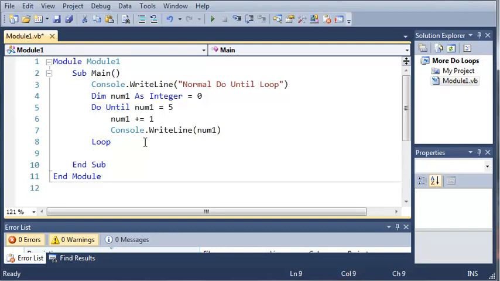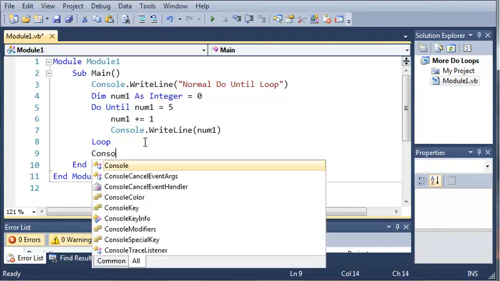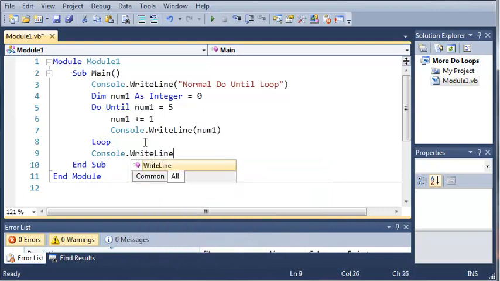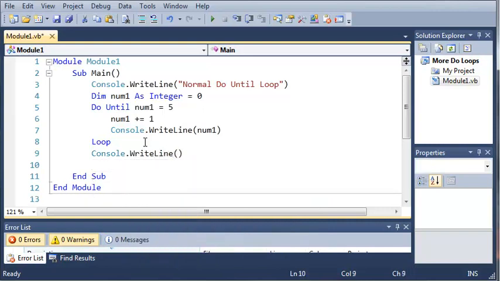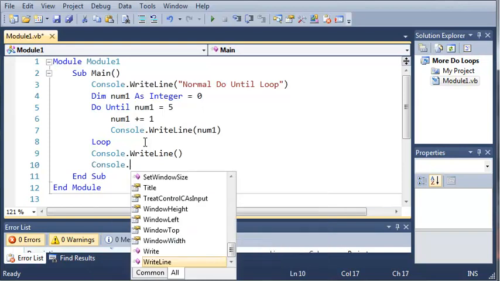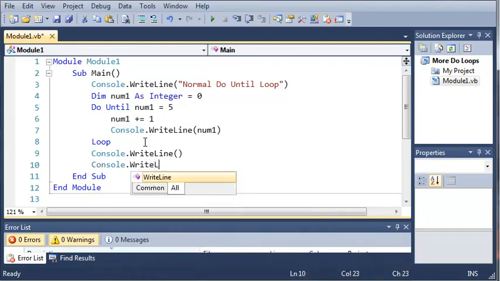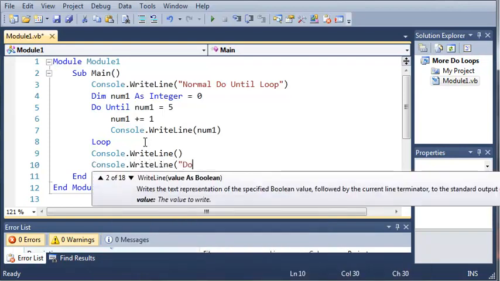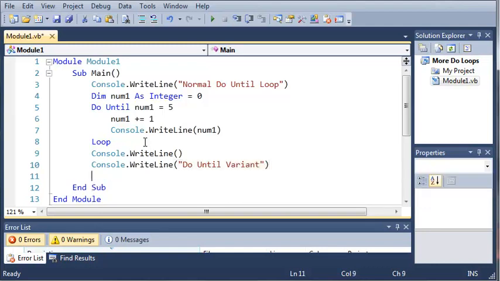So now let's create a do until loop that will run no matter what one time. So let's just give us some space right here. Now let's go ahead and label this. So we'll do console.writeLine do until variant. Okay, so now let's create our do until loop.